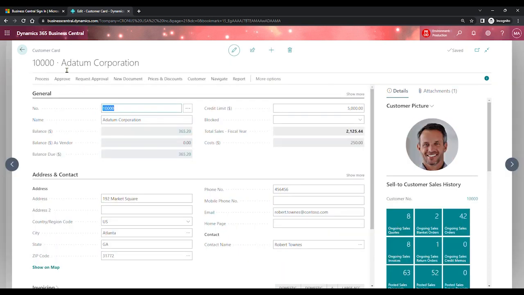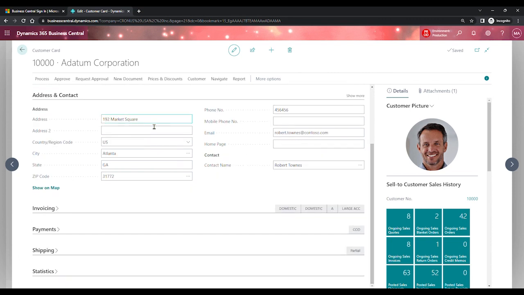The first thing to note is that every customer has one ID. This customer number can be rearranged for your use and could be a consecutive number, or we could type a manual number if you require. It's up to you how you want to do so, and we can configure the module for you to create it. Then the description is the legal name of the customer, and below we are able to see additional information like the address and contact information that we are going to be using for the invoices, correct? Then we have the invoice tab.